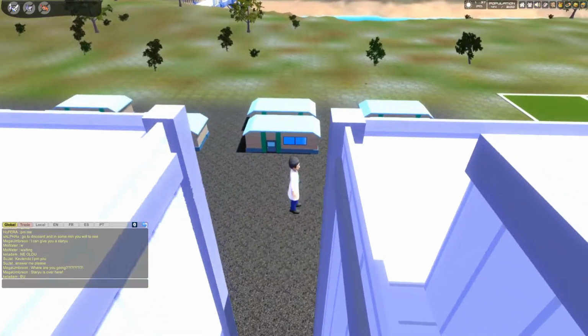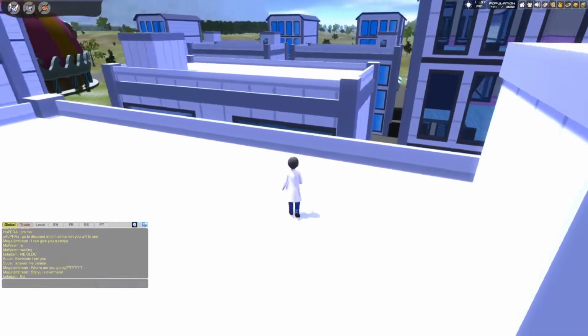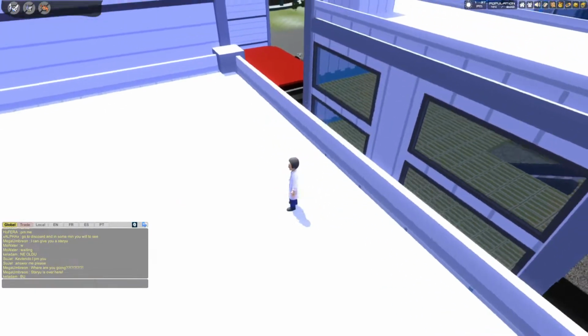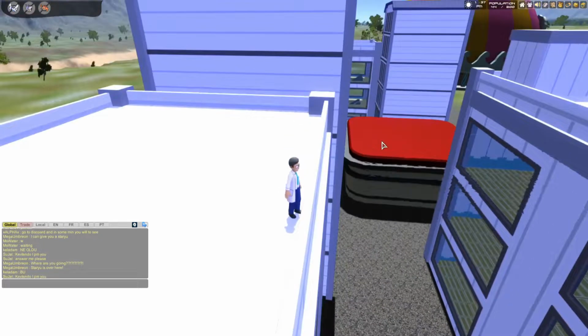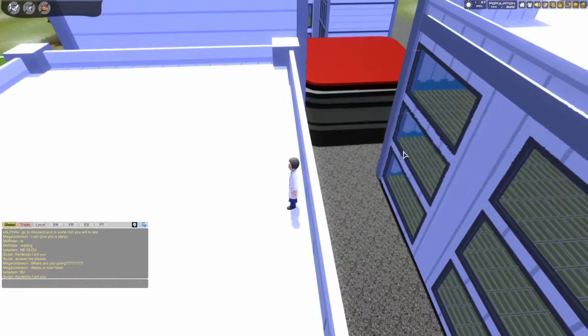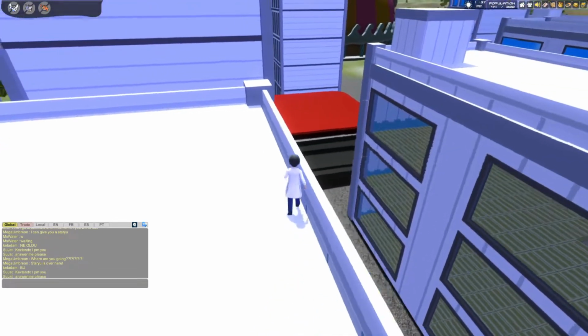And then jump here, run back a little bit, and then jump again, just to make sure I don't fall off when I try to run forward. And then we need to head to this invisible platform right here. You can see there's the Pokemon Center right there. It's just from this building to this building. And then let's get on top of this.